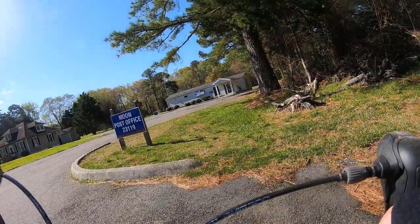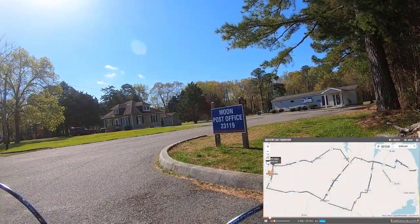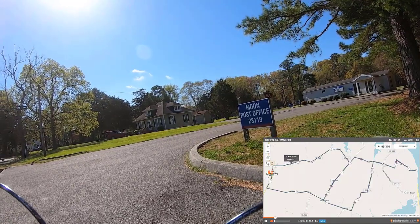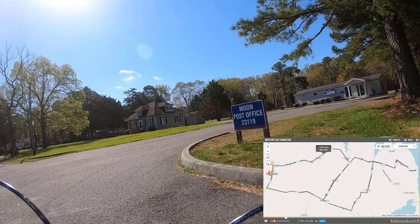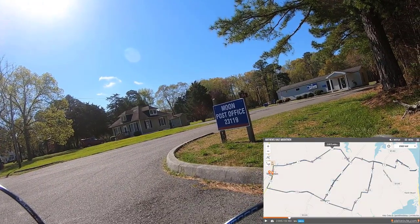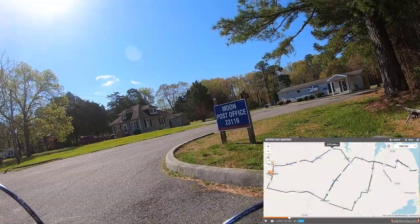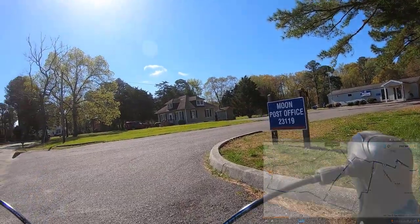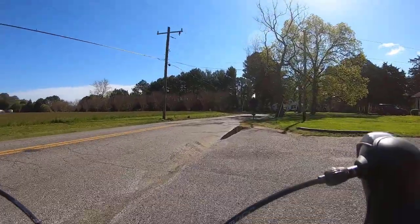Sign that's in the picture, and this is notable because there is parking here, so this is the only time you'll pass it on the half marathon. So if you want to have spectators, there's plenty of parking for them to watch and cheer you on, but again, you'll only be passing it once, and this is at the 2 mile point. And we're off. Continuing on.